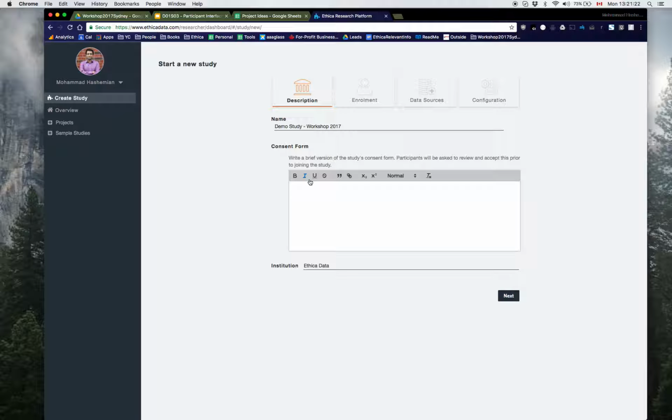So the items that I think are important to be included, one is a short description of the purpose of the study. So go ahead, Kurt. Just a question about a consent form versus patient information. Correct me if I'm wrong, but when this consent form comes up, they have the opportunity to decline it. Yes, they do. Which means that they don't register into the study. Yes. So in that sense, it is consenting. Versus, for a patient information sheet, I'm not sure. The consent component of this is that when they click on the consent form, they have to click accept.